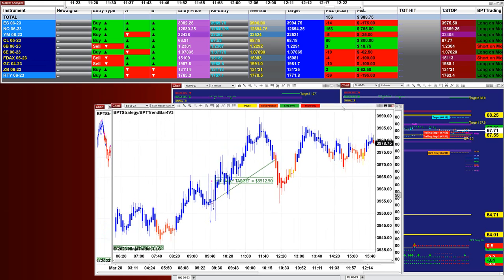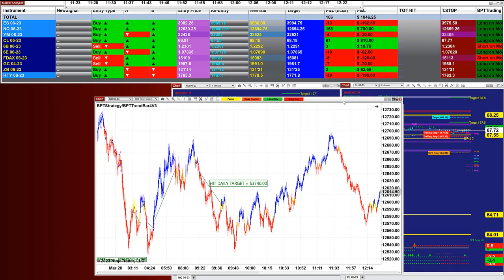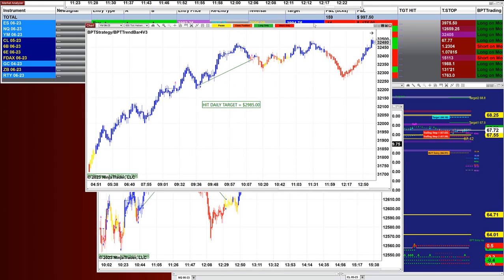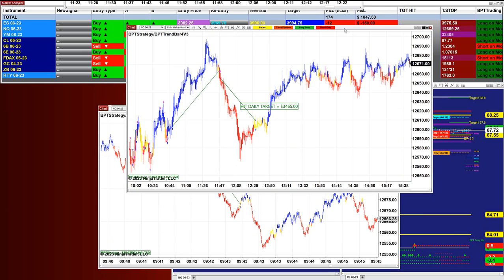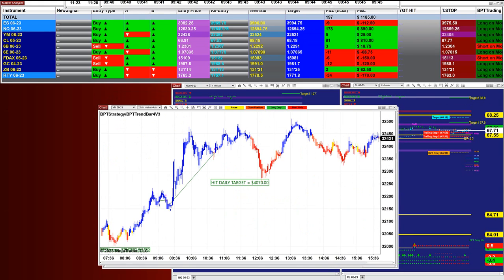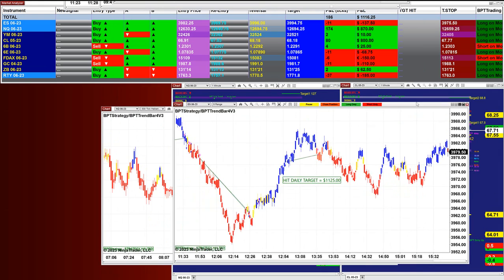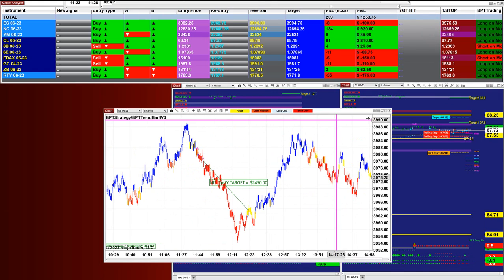The ES got a little better at $3,500, and $3,700 on the Nasdaq. Despite those two, they were trying to go against each other all day long, causing the market to wait and see what's going to happen tomorrow. Hopefully everything will be peaceful. $3,400 on the Nasdaq, not much else — $1,850, $4,000 on the YM. Two minutes and the rest hit $1,200 and $1,500, hitting the daily target and even a bit more.